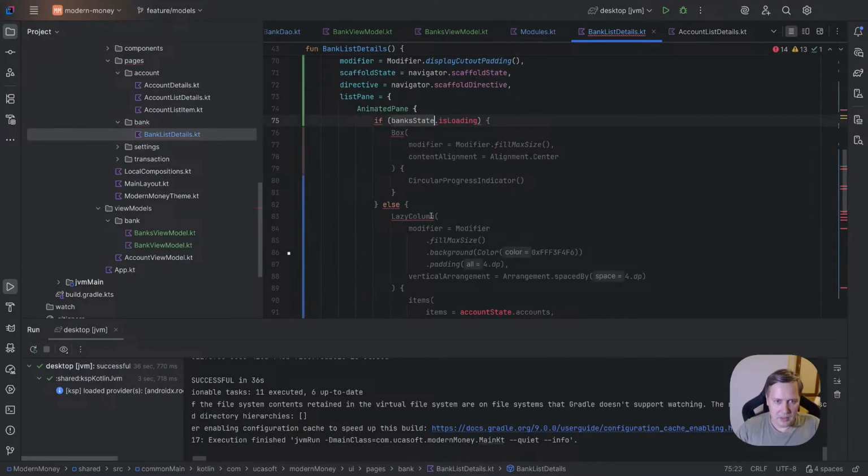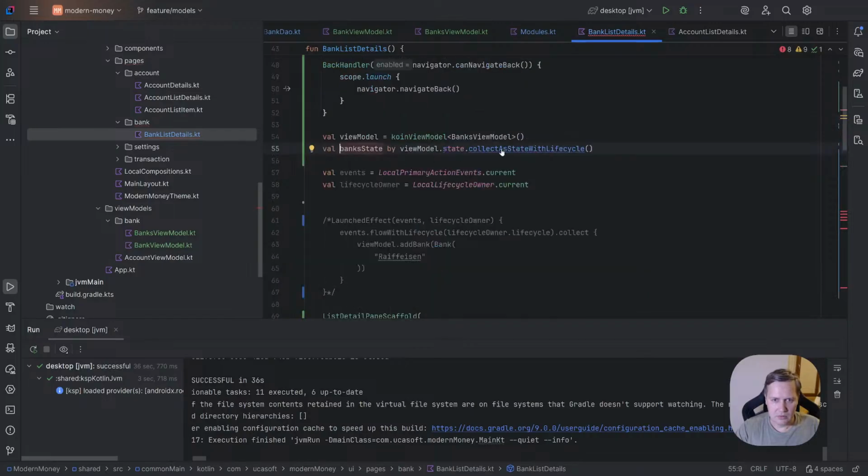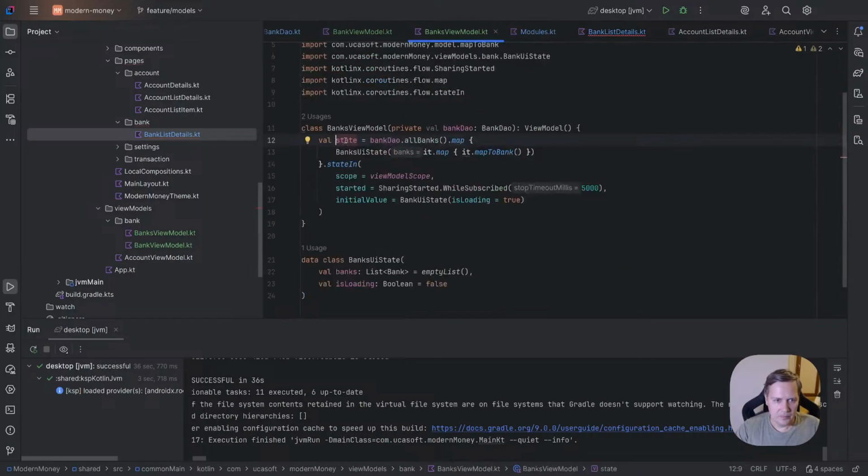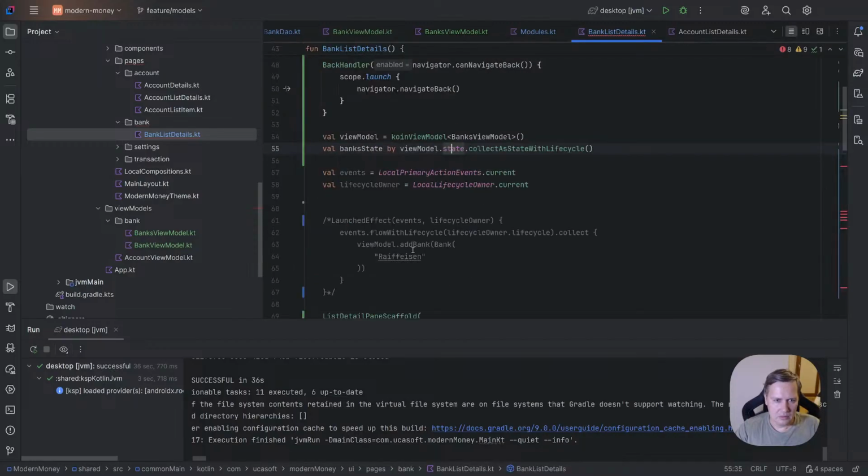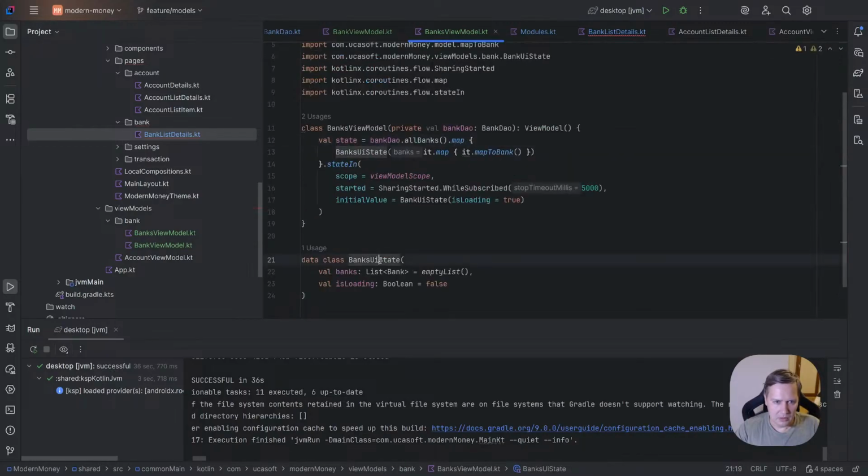So here we need bank state is loading. What is going on? It should be bank UI state, yes. But for some reason it's Any.